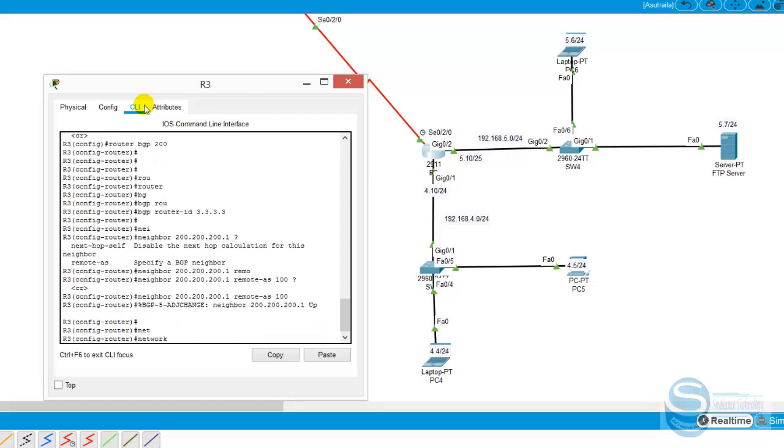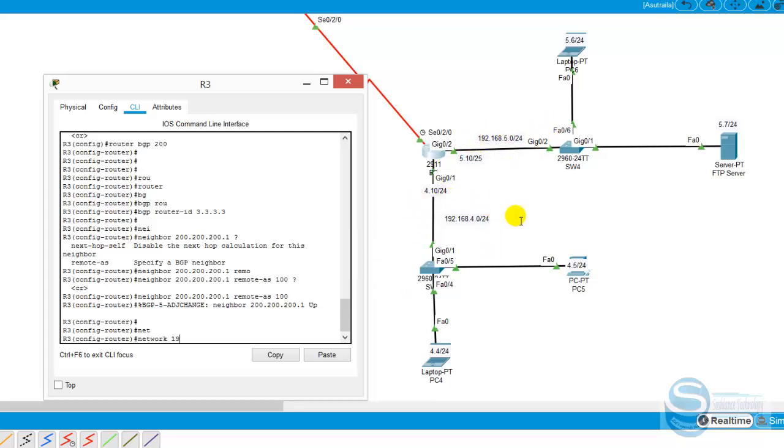And I'm introducing the networks. You can see the message showing the neighbor has been identified. We have two networks here, one is this one and one is this one.